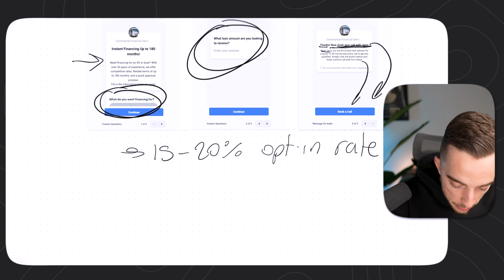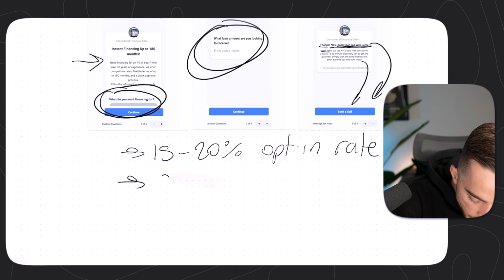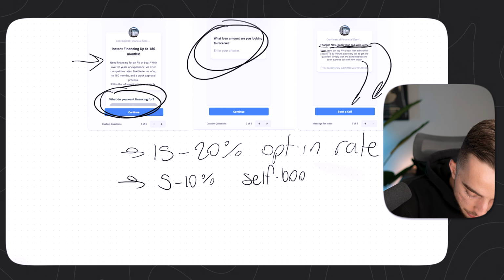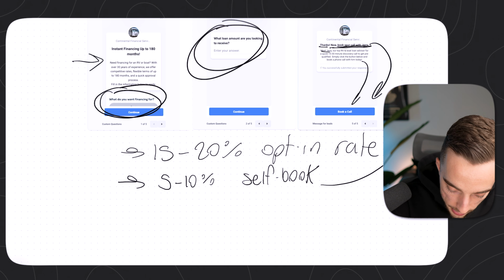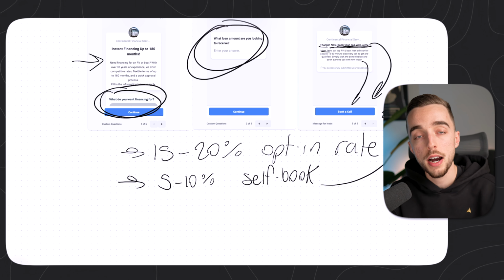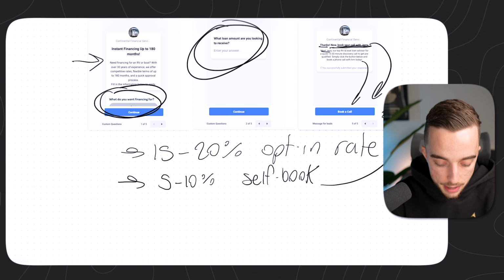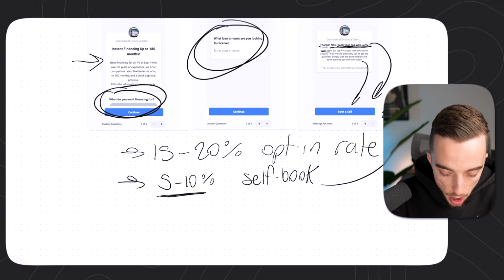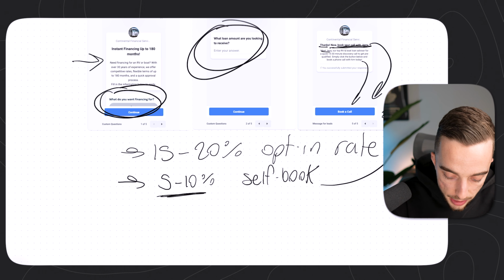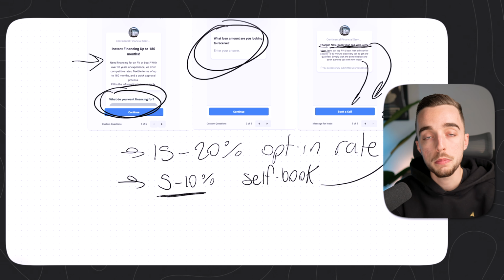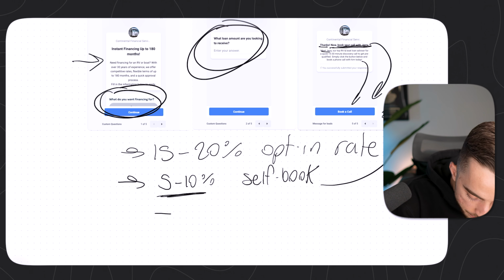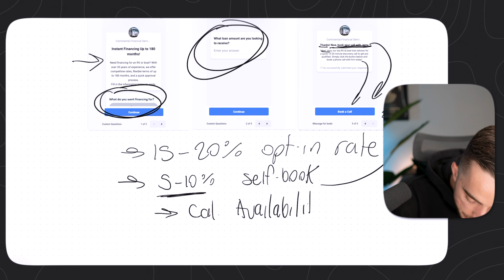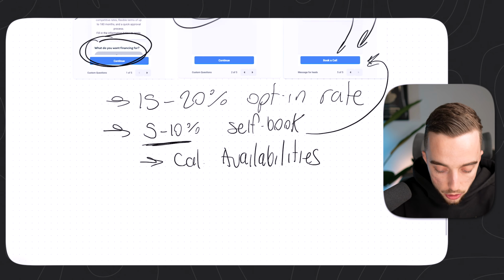Now, from there, I will say typically about 5 to 10% will self-book. So those are the people who will actually come over here and then click the book a call button and actually book in a time themselves on the website. So 5 to 10% should self-book. If this number is not up to standard, okay, it's typically going to be because of one of two things. Number one, you might not have enough calendar availabilities. It's one of the top killers in my experience of why people are not booking, okay?